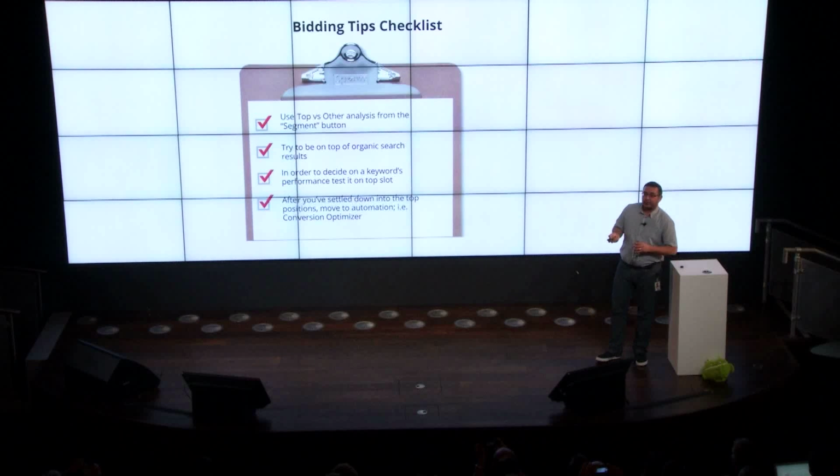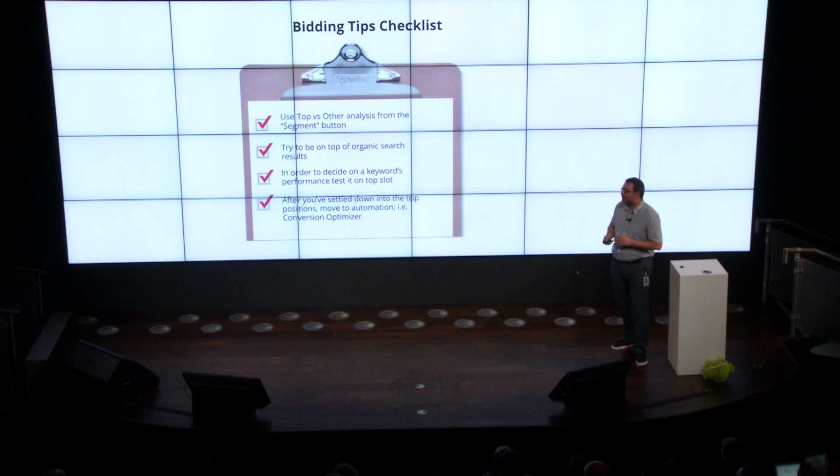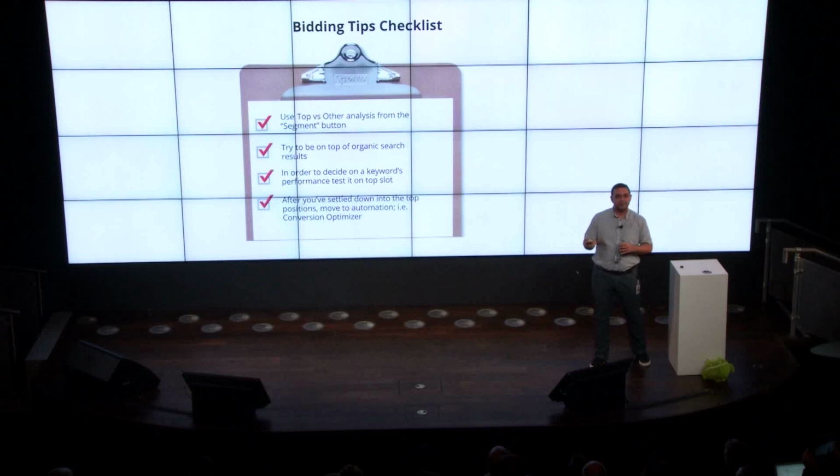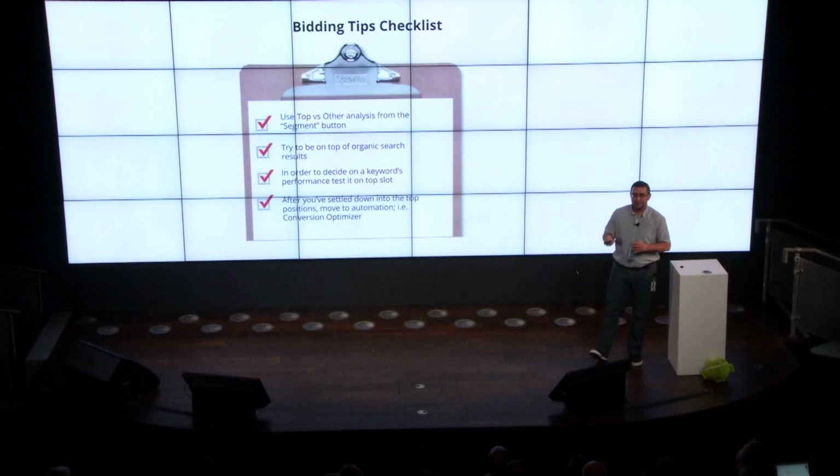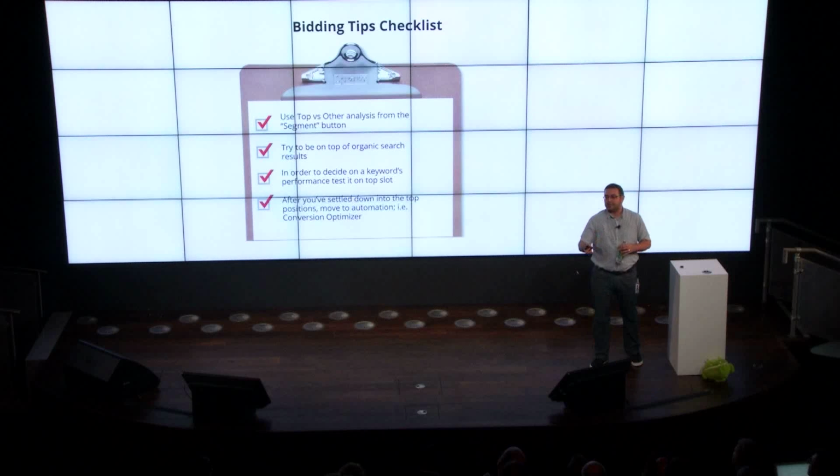For many keywords, or for all of your accounts, when to settle down depends on you. If 70%, 80% of impressions are in top positions, then move to automation. I think we covered this in yesterday's presentations about automation, conversion optimizer, and eCPC. I usually recommend moving to conversion optimizer after you optimize your accounts, not right at the beginning, because I haven't seen very good results at the beginning without optimizing. And with a number of conversions of 10 or more, conversion optimizer is a great tool to maximize your conversions even further.